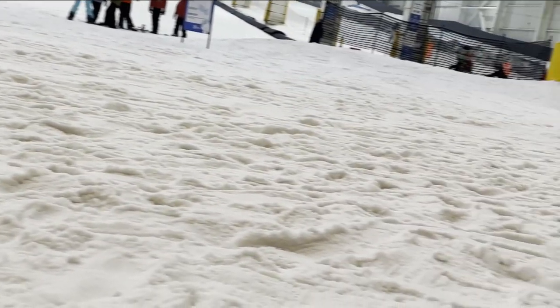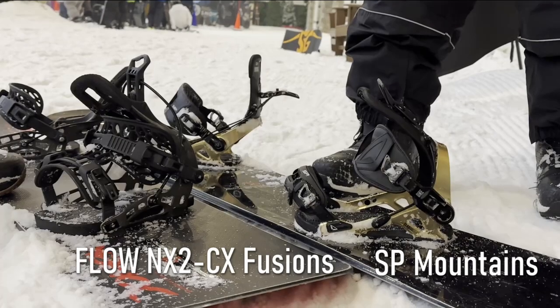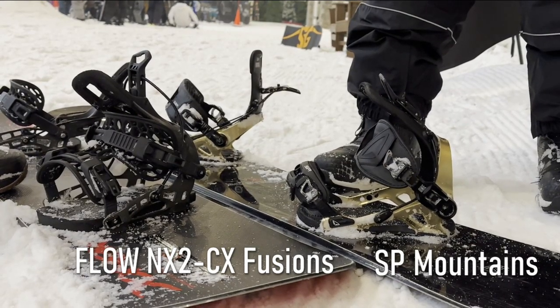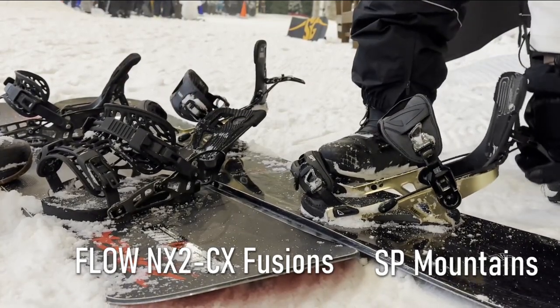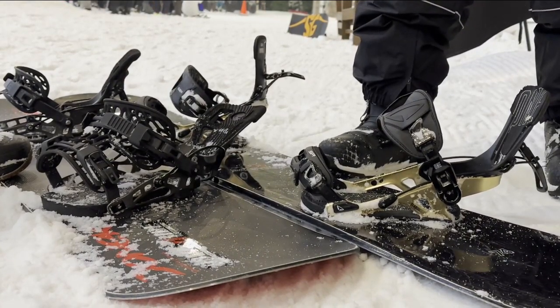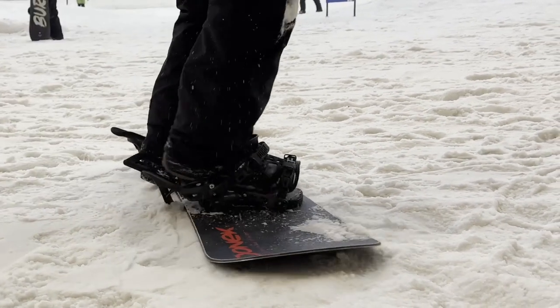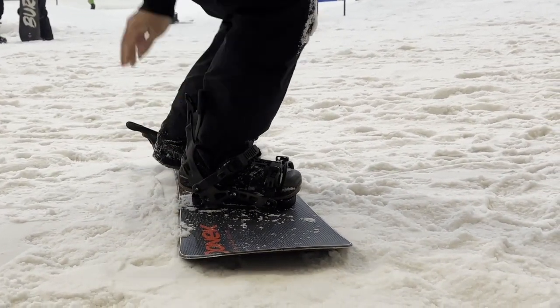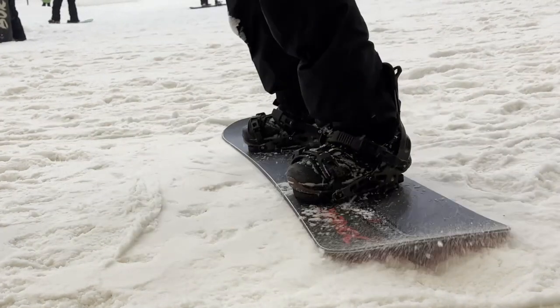The two rear entry binding options I've personally used and approve of are Flow bindings, which are the brand I use, and SB Mountain bindings. Both of these bindings feature a rear entry system and no heel cups, meaning you unlock deeper heel sides if you use these. I personally use the Flow NX2CX Fusion models because the sturdiness and stability I get from the metal chassis allows me to drive the carves better.